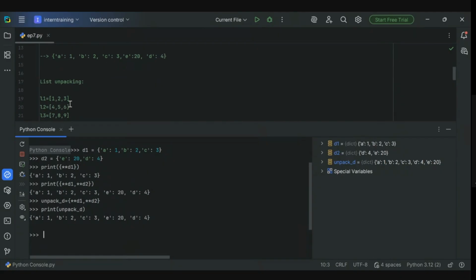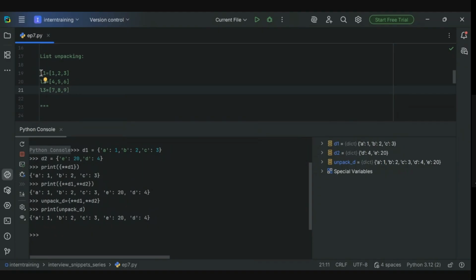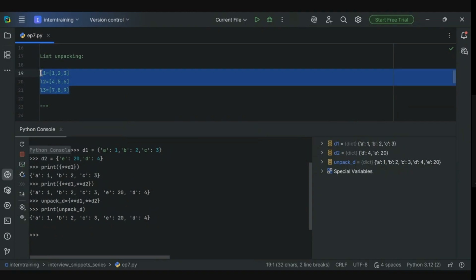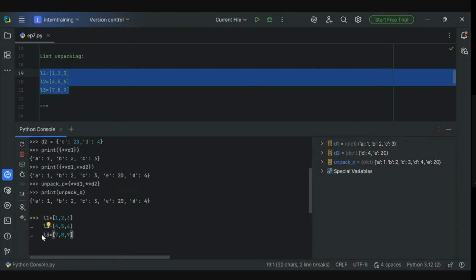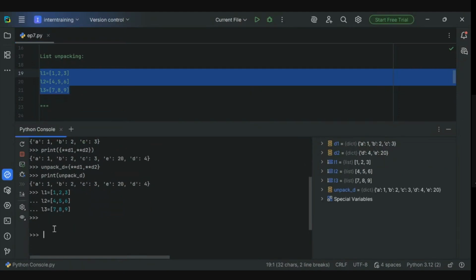Also, as I was saying, similarly we can do list unpacking. But in a list we do not have two elements involved in a single item. We have initialized the lists.